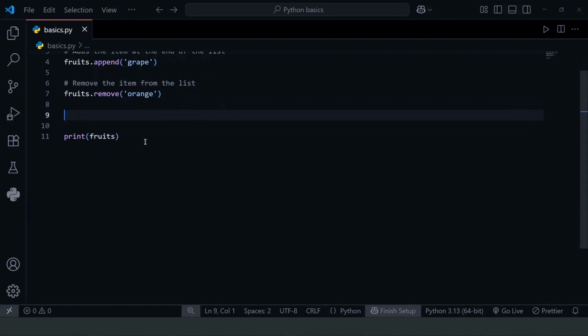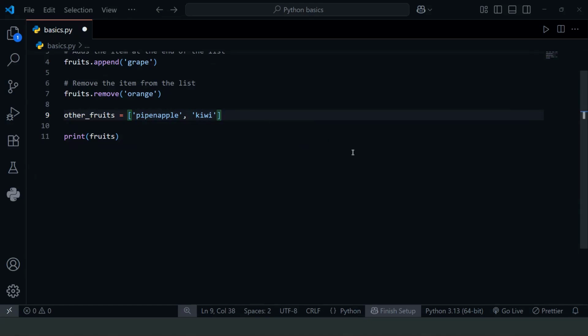Now what if I have another list, other fruits, and I name them, one is pineapple and the other is kiwi.